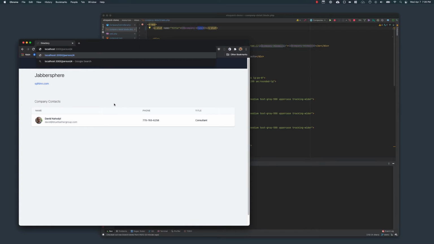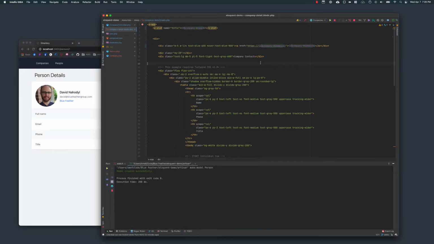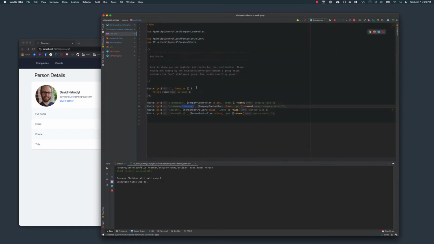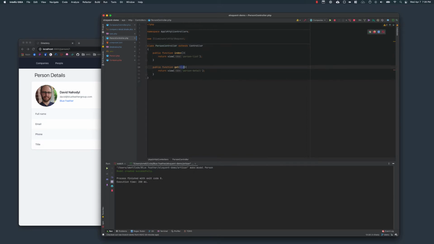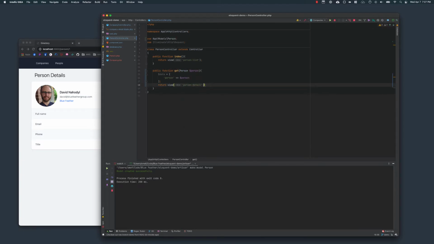Let's do the same thing for person. So we're going to go to person one. So here's me. This is the same thing hard-coded in. We're going to look at our person route here. Just for clarity, instead of calling it ID here, I'm going to say person. We're going to use Laravel's implicit binding again to get the actual person model. And we're going to go to the person controller right here, and I'm just going to call this person, and we're going to do a very similar thing to what we just did a second ago. Data equals an array, person, give that a semicolon, import our class, there it is, and pass in our data as our second parameter on here.